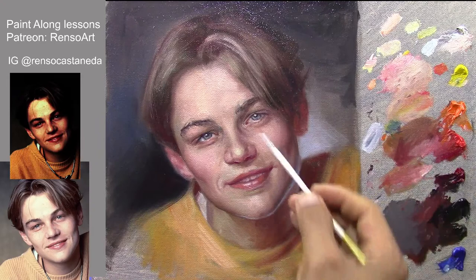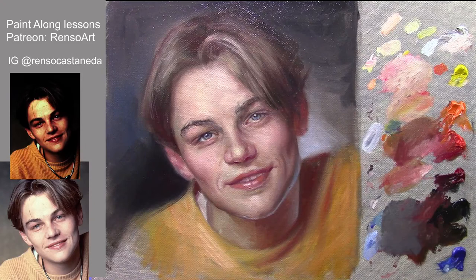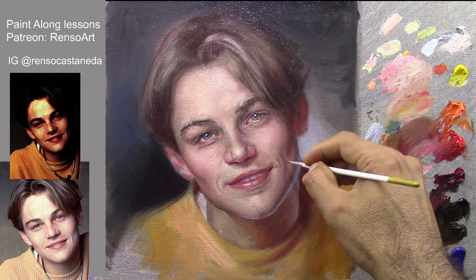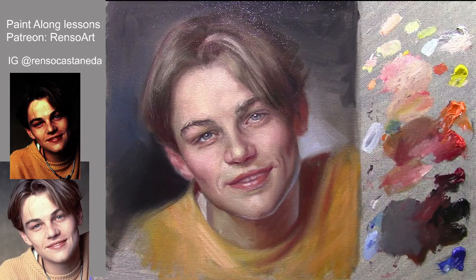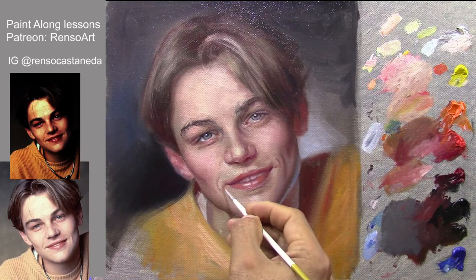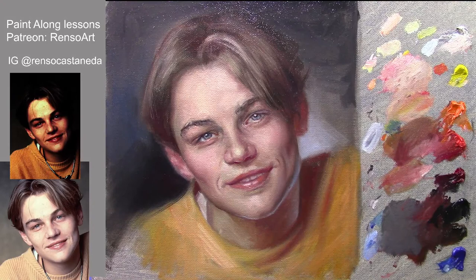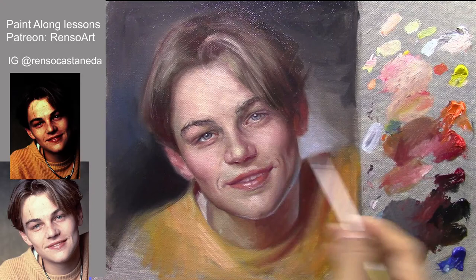I was working in this area, just okay. This, how do you call it? Lines of expression. Just gonna make them a little bit darker. Okay, there. And this one. And this one. Okay. I'm gonna soften here. A little bit of light.